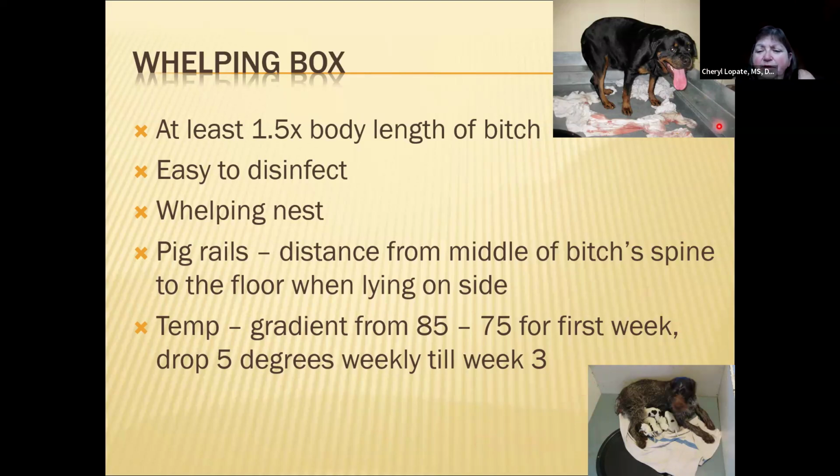Most boxes are going to have pig rails on them. That's this little shelf here on the side of the box. The height of the pig rail should be the distance from the middle of the bitch's spine to the floor when she's laying on her side. That's how tall it should be. And then it should be the width of a puppy of whatever breed you have, so that a puppy can lay comfortably underneath this pig rail.